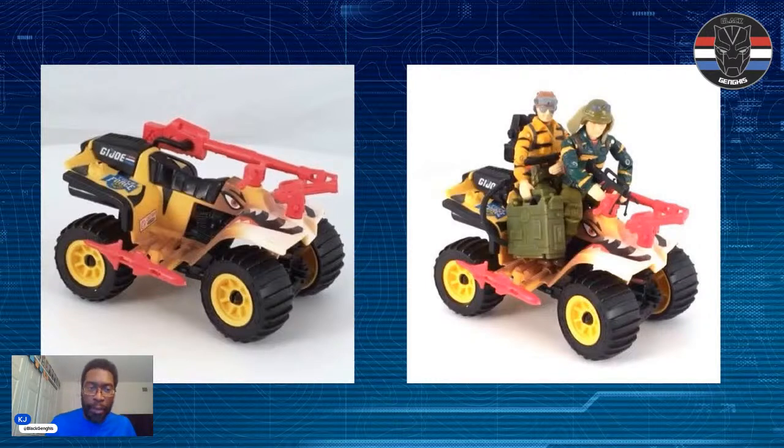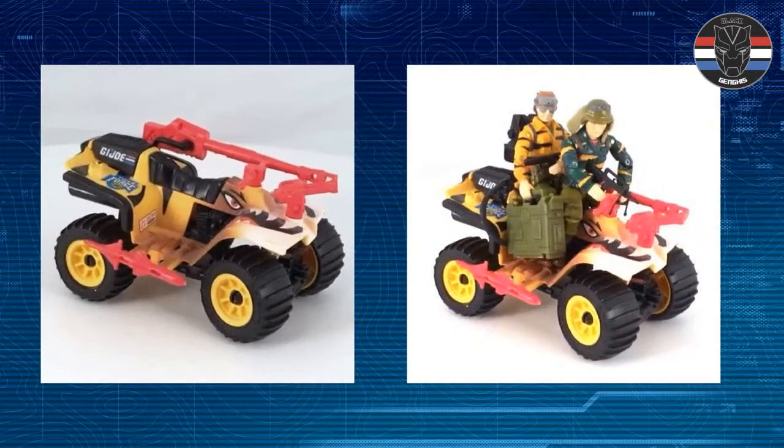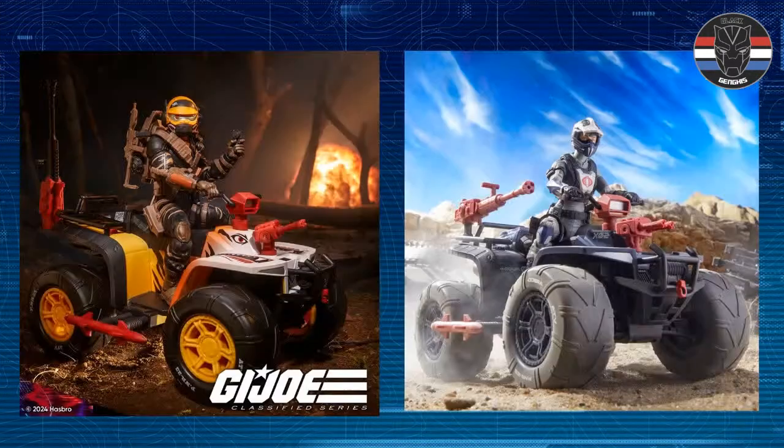So once again, once we're done with this portion of it, we're going to go back to the episode as is. But yeah, it's going to be fun having Dusty and Bazooka or Outback or just your other Joes in general. It'll be cool to have the super serious 60th anniversary figs on this crazy Tiger Paw. That would be fun, right? But there's some cool stuff here. So yeah, we're gonna get this Tiger Paw.